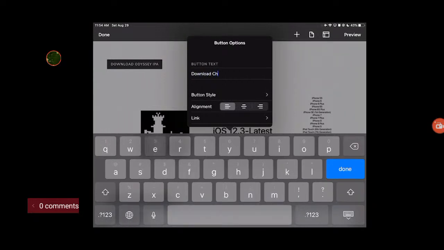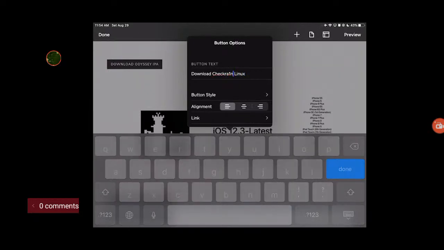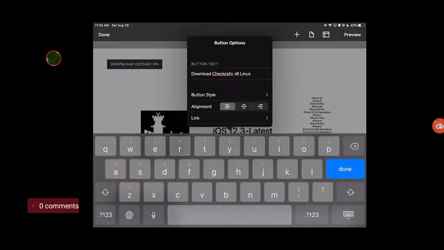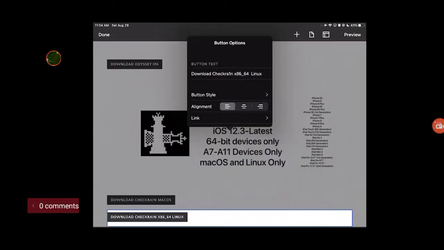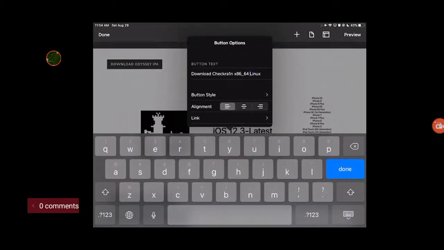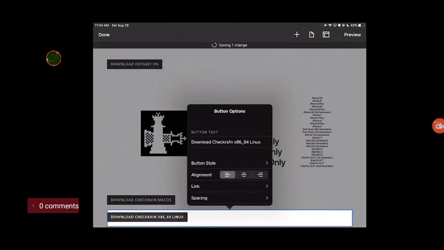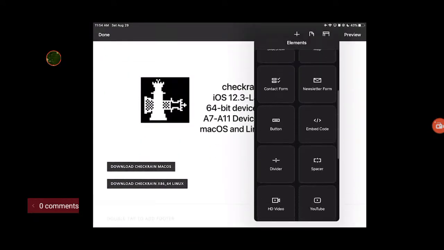Download Checkra1n macOS. Download Checkra1n Linux. That's gonna be x86. Wait, no, it's x86 64 Linux. Download checkra1n x86 64 Linux.